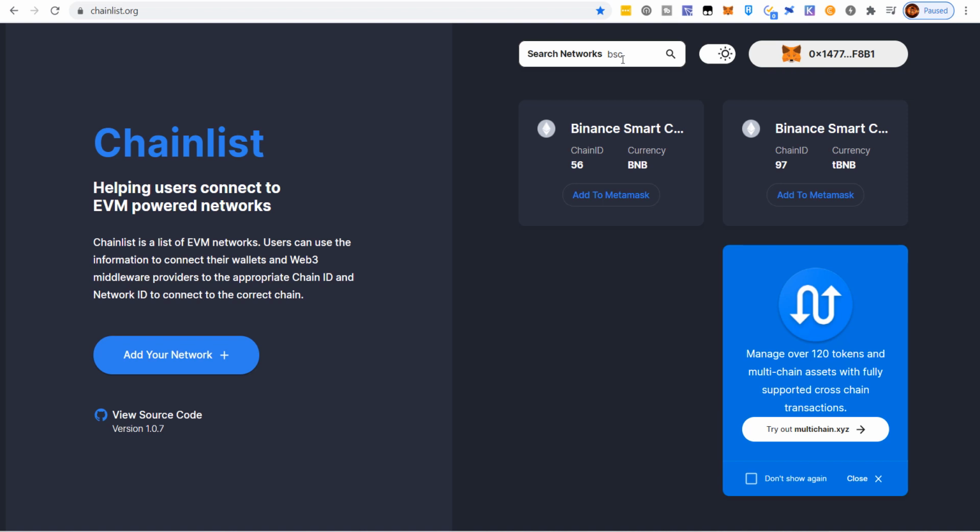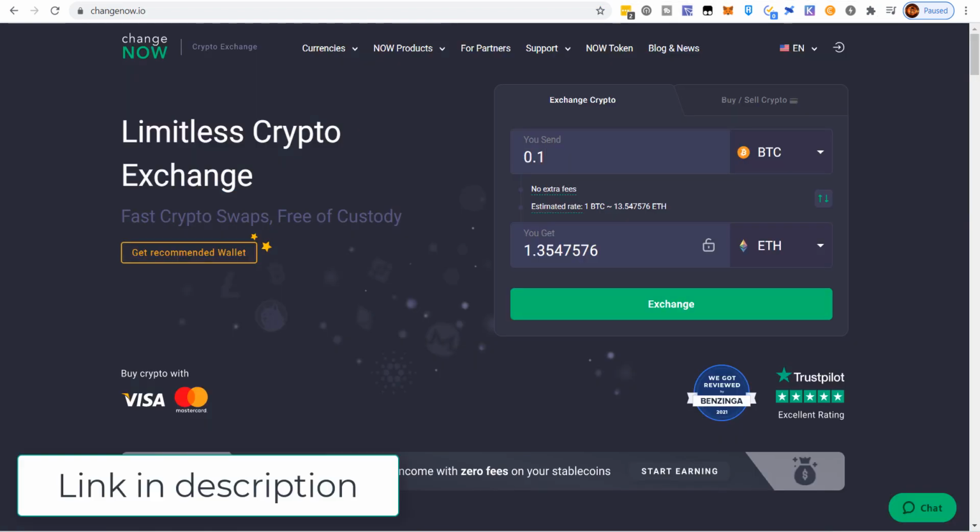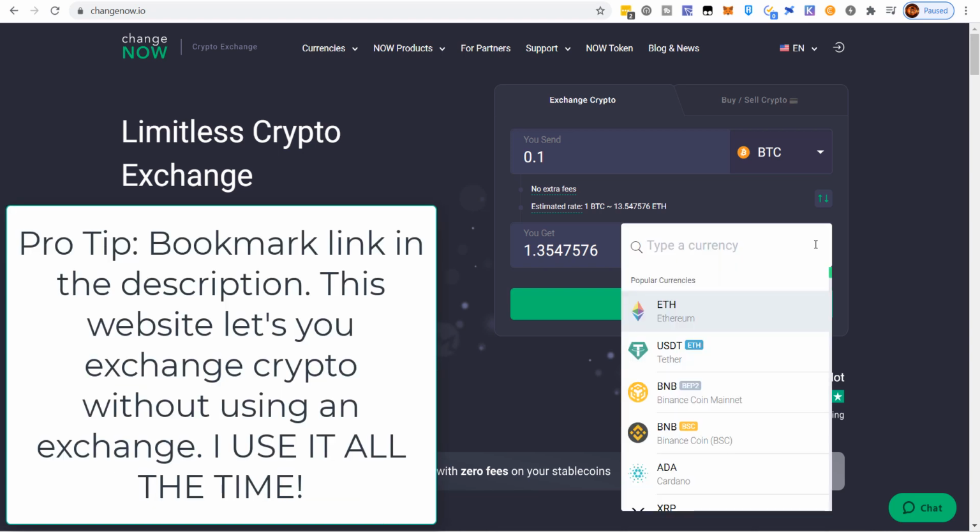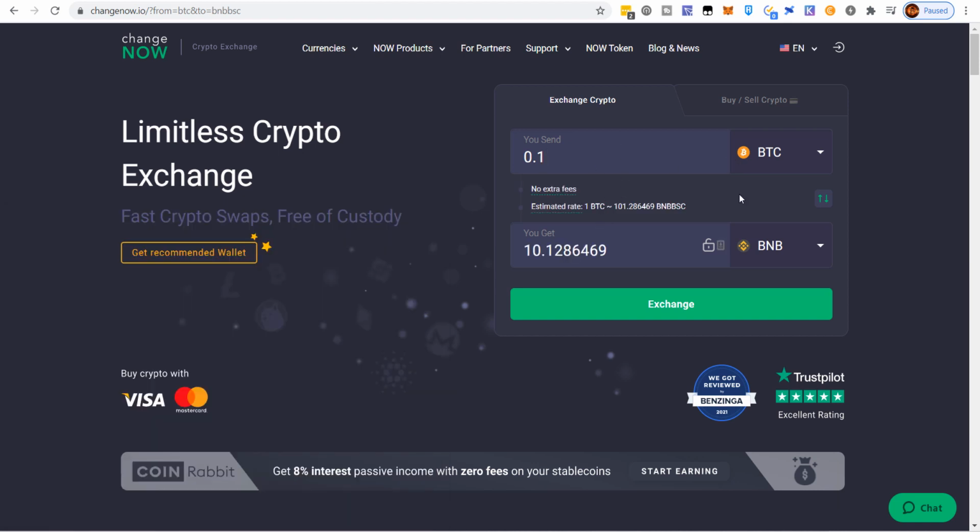If you can't get it on an exchange, or you don't want to use an exchange, there is another option. You can use this website here. This website, you can send Bitcoin there, you can send Ethereum there. In fact, I'll show you this. You can send BNB on the Binance Smart Chain, and you can make the conversion here for that. And you can do different amounts. You can do like 0.1. You can also do Ethereum.